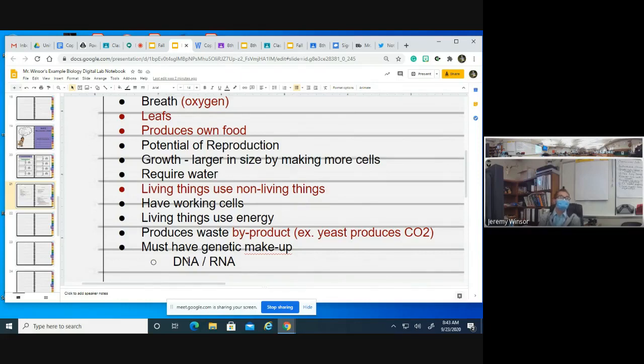Ms. Stinson. Well, I'm wondering, how can they have DNA and RNA if they don't have cells? Ooh, how can they have DNA or RNA if they don't have any cells? Do we have an answer to that question in particular? Ms. Sheehan. Because when the virus is running, that's all it is. And without a host, then they wouldn't have any. So what I'm hearing from Ms. Sheehan is that they are just DNA or RNA, and that's all they are. Is that what I'm hearing? Yeah.